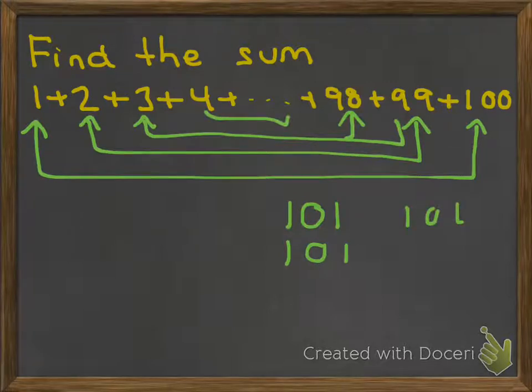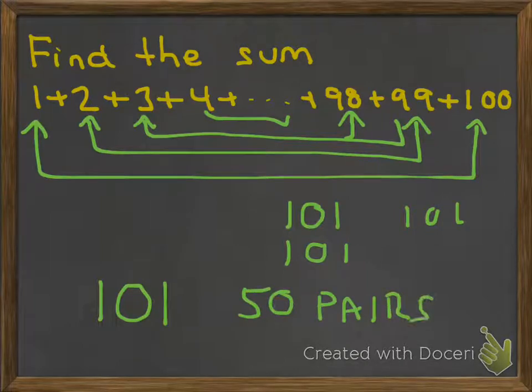So there is a way to do these. And the way that we find the sum of these numbers is we just consider how many 101s there are. Well, we know that there are 50 pairs of 101, so it's okay to just take 101 times 50 and you get 5,050. So we want to use this technique now to try to find more exotic sums. So here's our first example.